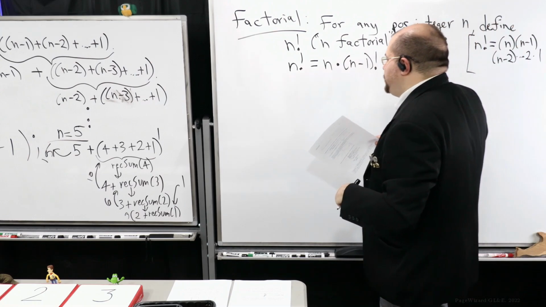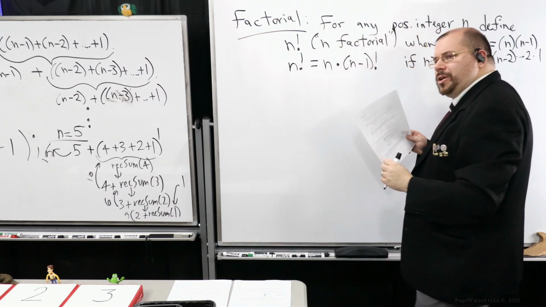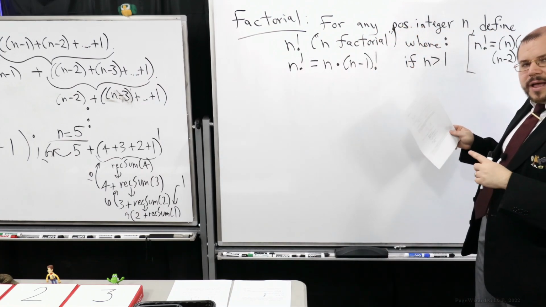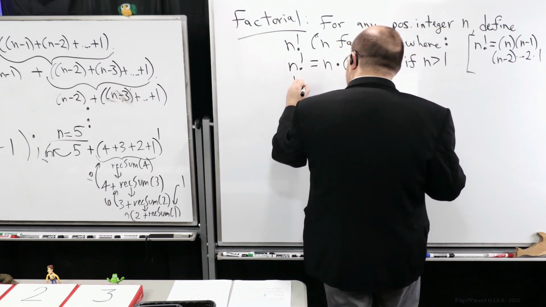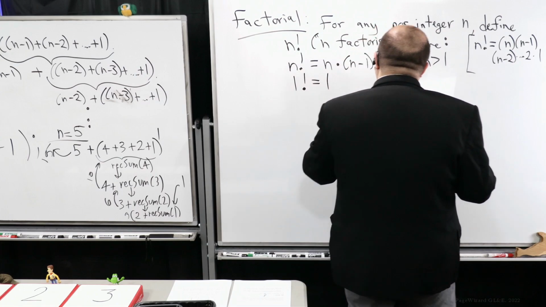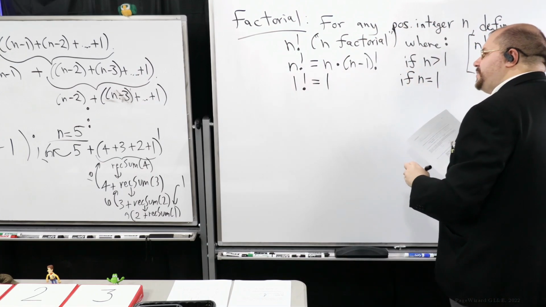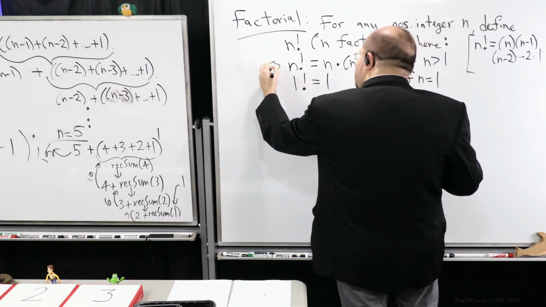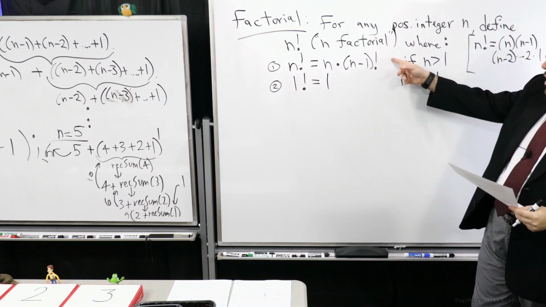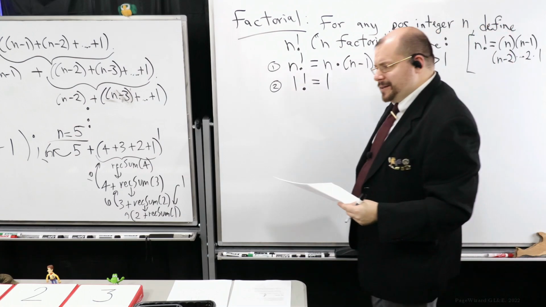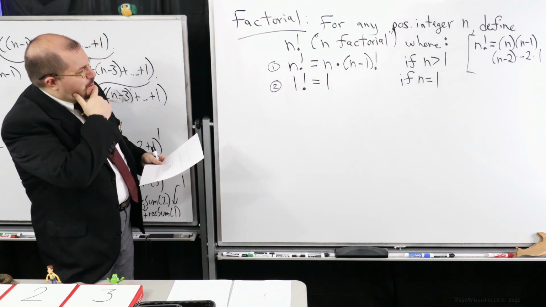So I have a question for you. This would be what you would call the recursive case, right? Or is this a base case? Well, let me write down the second possibility here. So 1 factorial is just equal to 1. This is when we have if n is equal to 1. So which one of these two? So we have 1 or 2. Which one is the recursive case? 1 or 2? Which one's the recursive case?